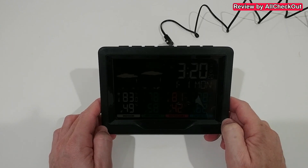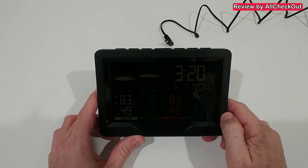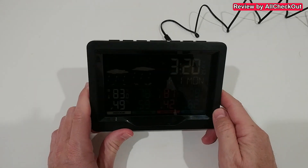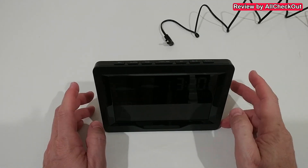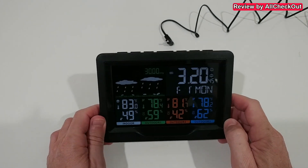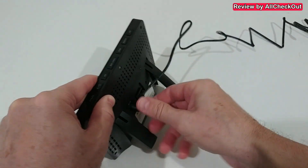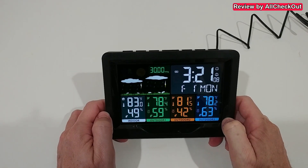I've placed one sensor in the kitchen, one in the front outside, and one in the back outside. There's almost nothing to see on the display right now because I've unplugged the power — you can still see it a little bit, but not very well. If you want to run it on battery and see the display, you can just push the button on top and it lights up nicely. For the best comfort and visibility, we use the DC power.